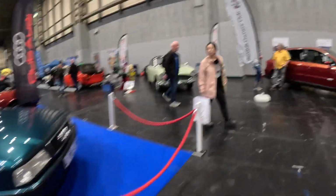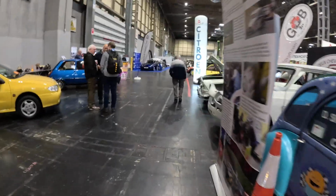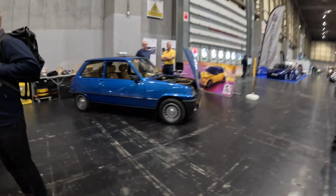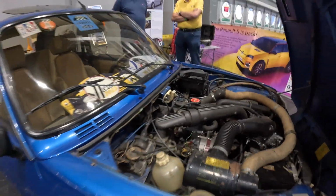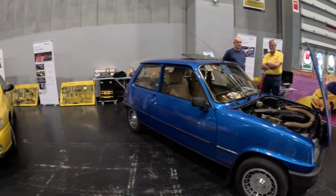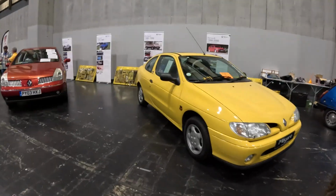Yeah, it's nice to see the Audis. We've got a few French cars as well, so we've got that Renault 5. We're going a bit out of mark to mark here, but I'm just conscious. We've got Mark from Mark and Motoring's Megane Coupe. We've got this lovely little Renault 5 Turbo. Now that's gorgeous. That's a serious bit of kit. Again, I know some people who watch these videos will get absolutely gaga about a car like this. So you're either a 205 man or you're a Renault 5 man. So I'll let you make up your own mind. There's Mark's lovely yellow coupe.